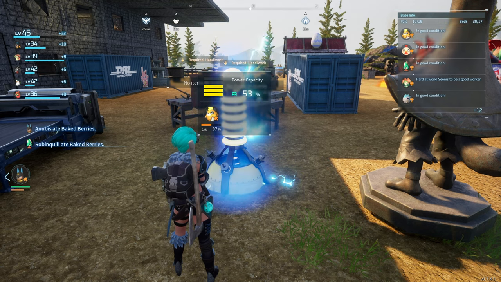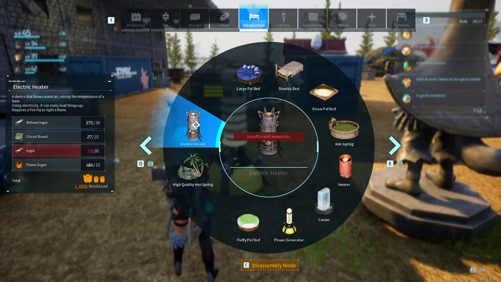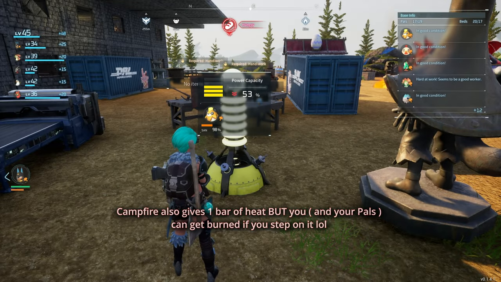You've got to make sure you have the proper tools and the proper facility to make something else work. So this one gives two bars, but you need a power generator and a pal with kindling. This one, you don't need a power generator, but you only get one bar of heat, you understand? And you don't need a power generator for this one. So you've got to think carefully about what works best for you.